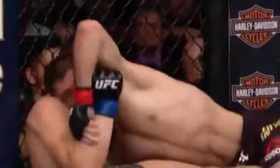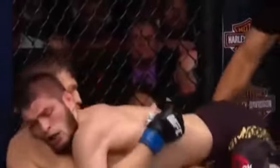Khabib does such a good job of wrapping those legs up, extending them and wrapping them up so you can't get them out from under you. Never seen anybody be able to straighten a leg out like that. The way he hangs and he almost knee bars you by collecting your heel up, it's just different how he holds you there. Most people can get away when you do that, but when Khabib grabs your legs, he just keeps them.